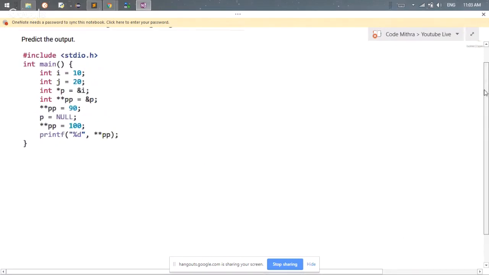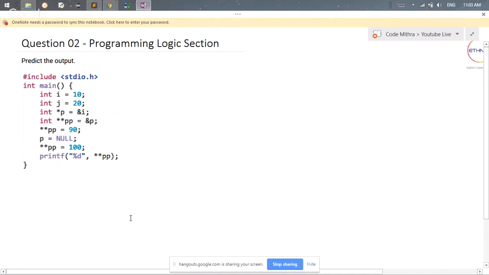Guys, you can try answering this question. This is again a TCS Ninja based question. You can just check it out and try answering it. What will be the output of question number 2? That is, int i equal to 10, j equal to 20, and a pointer stores the address of i. So what will be the output of this question? Last time around we discussed a few pointer based questions. I hope you remember that, and this is a little advanced version of the same pointer based question. So try answering this question, guys.